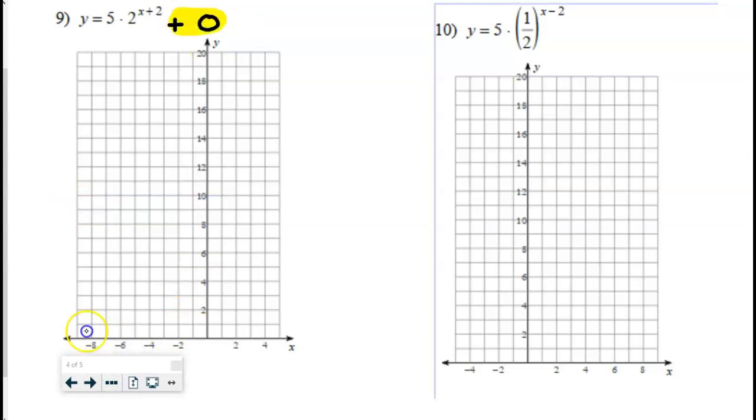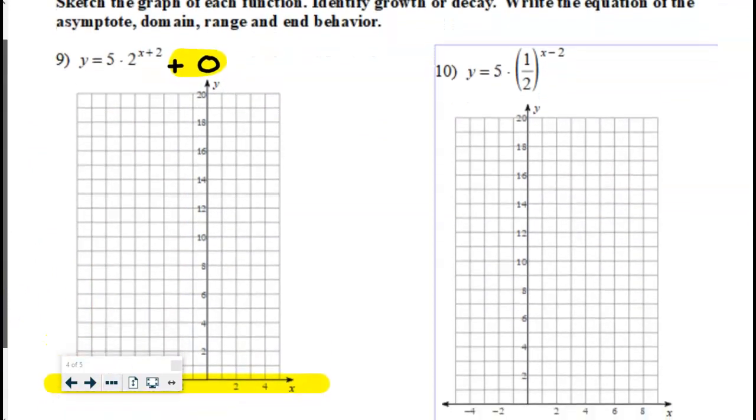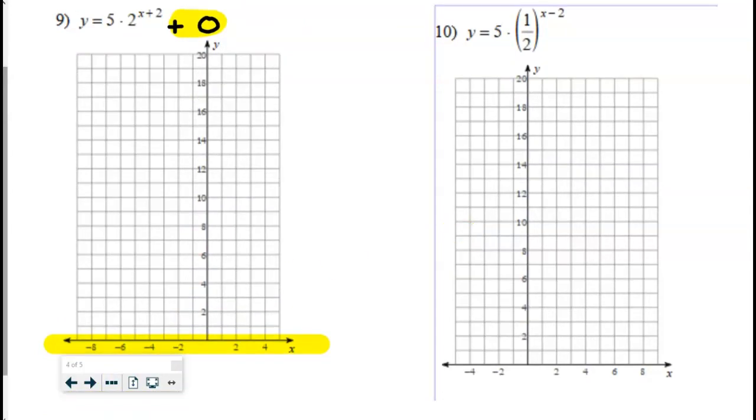Remember, this is where the asymptote is. Ooh, I used a really thick highlighter for some reason, sorry. And this would be like an invisible boundary line where my function's not going to go through it. It's going to kind of scoot alongside of it. I believe in this section they want you to figure out whether you have growth or decay, asymptote, domain, range, all the good stuff. So with this one having a base of 2, that means we have an exponential growth, which we're going to confirm on the calculator in a minute.